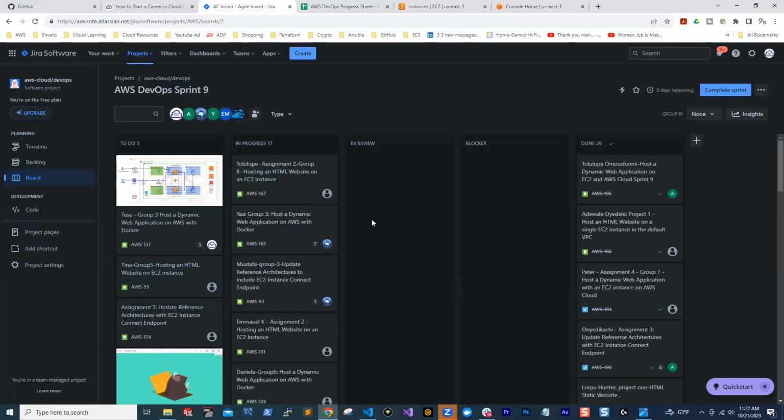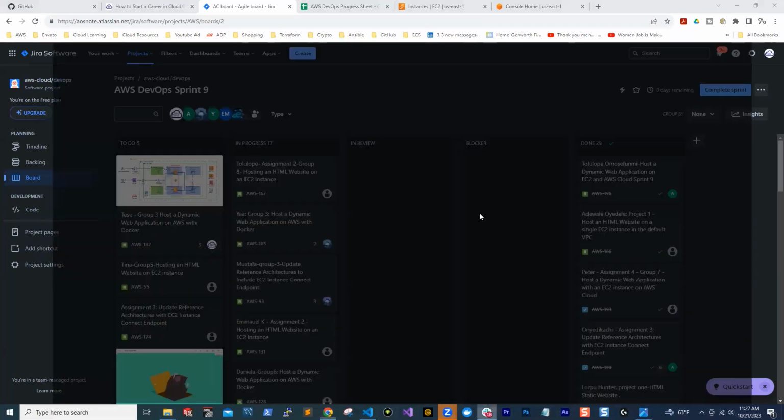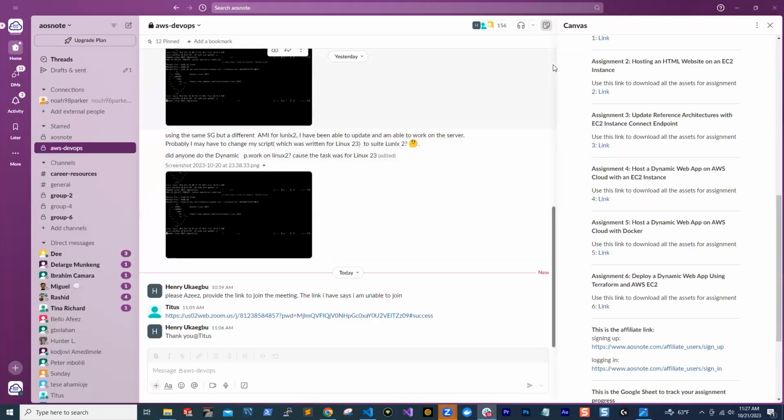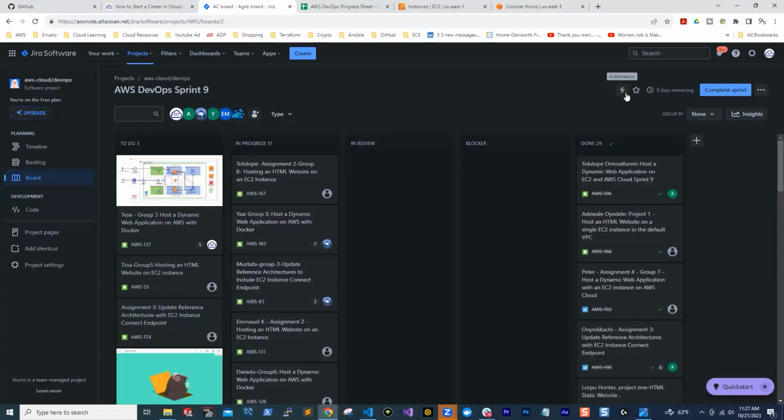But in a simple way, it is just a process that a company uses to complete the deployment of an application. And Slack is nothing more than a messaging app that your team will use to communicate. So here we are using Slack. One thing I found is that companies that have Google as their emailing service use Slack. I've always seen that. And companies that use Outlook as their email service use Microsoft Teams. So Slack is nothing more than a messaging app.